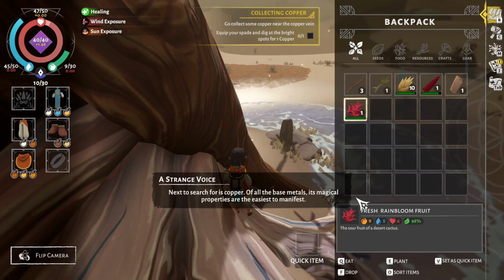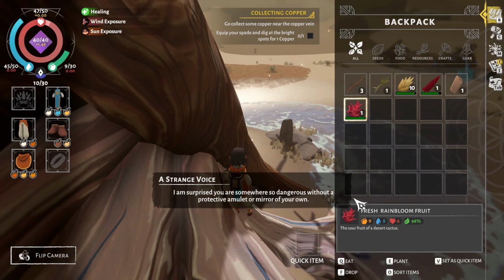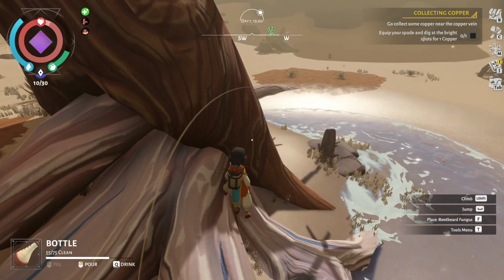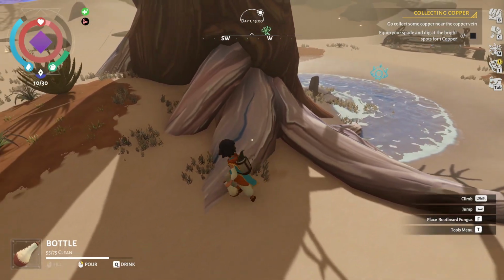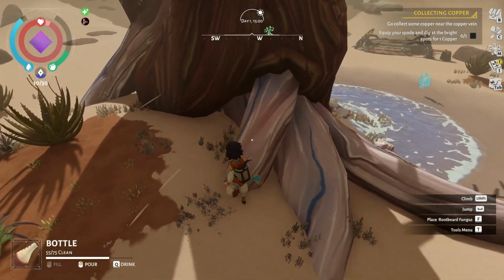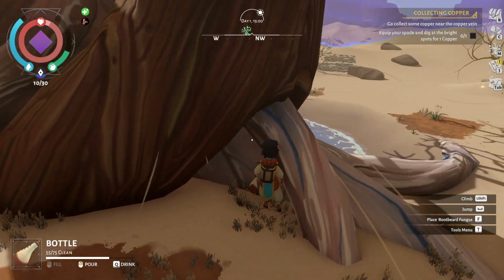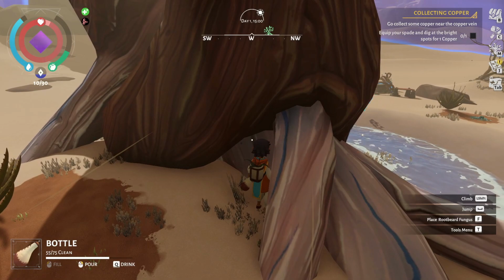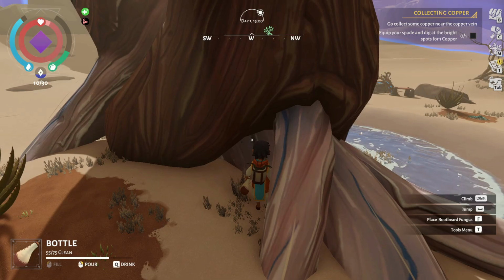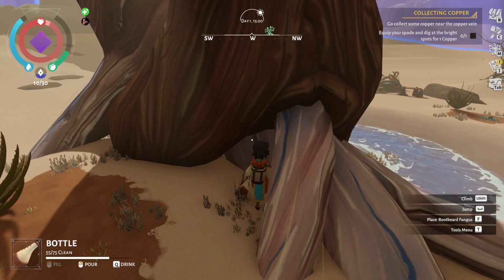Oh. And heal a bit more. I'm surprised you went out without a protective amulet. Okay, here we go. There we go. We're not exposed to wind now, are we? Sorry, I can't hear you over here. Open your spade and dig at the bright spots for copper. Oh, I'm just letting myself heal at the moment.